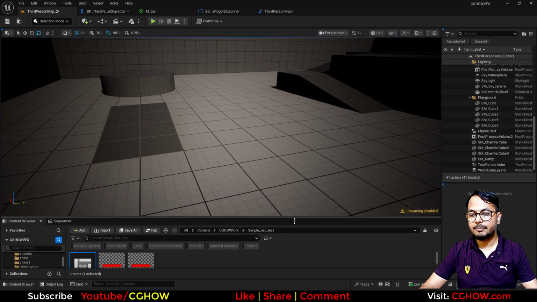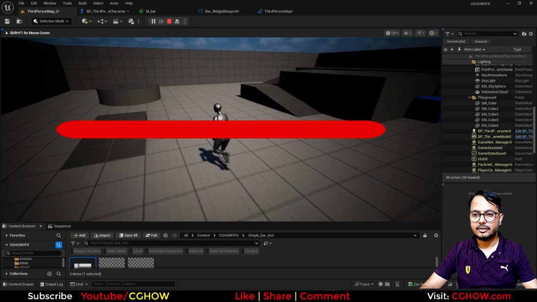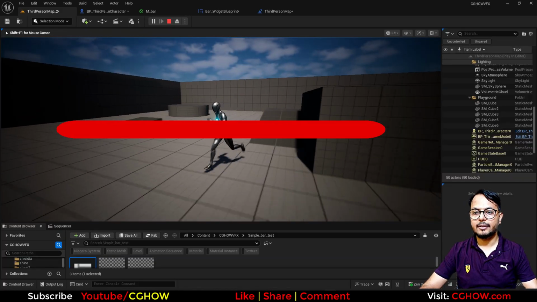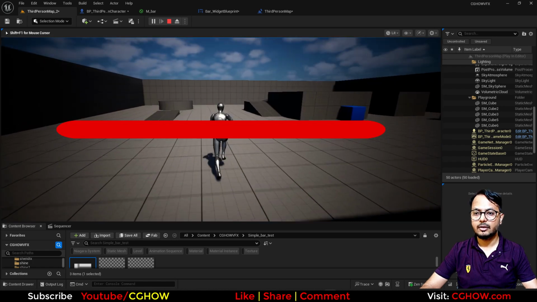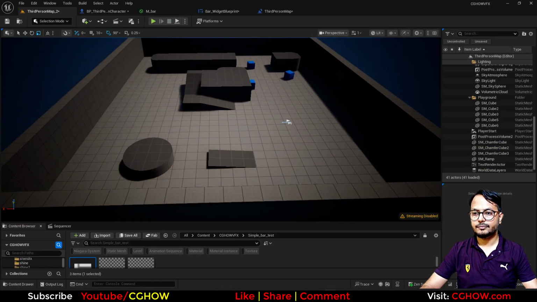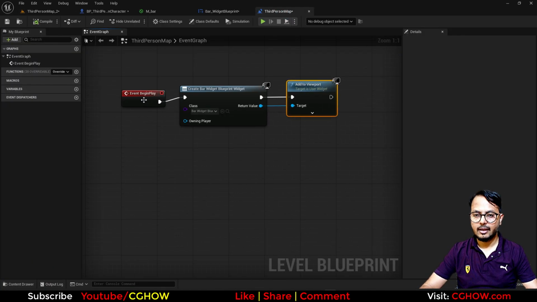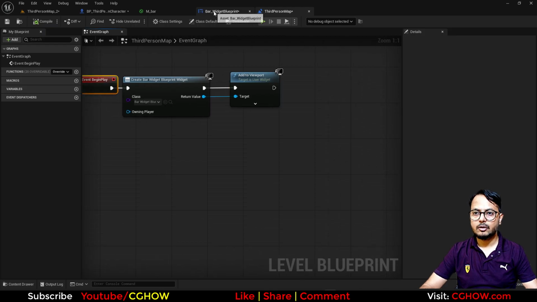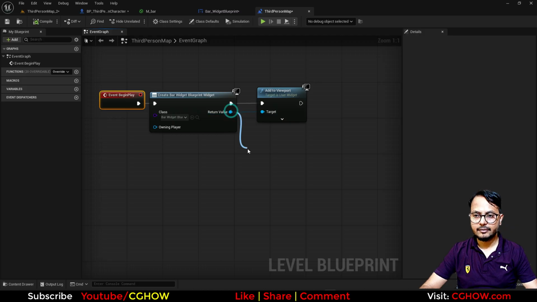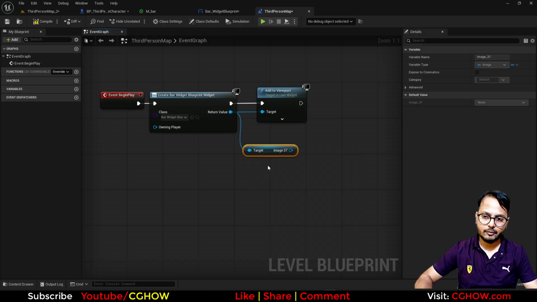My game is very simple. This is the default template. You can jump and you can just run. So let's use the run distance, like it's going from here to there. I want to use this distance with my widget. If you go to the blueprint in the widget, this widget image's name is image 37. You can change the name, but I just want to show you its name is image 37. Go to the blueprint here, type image 37, and you will get it.